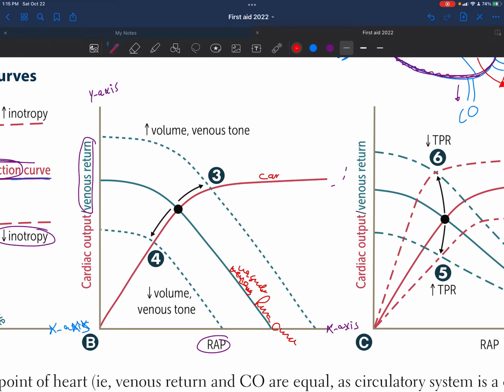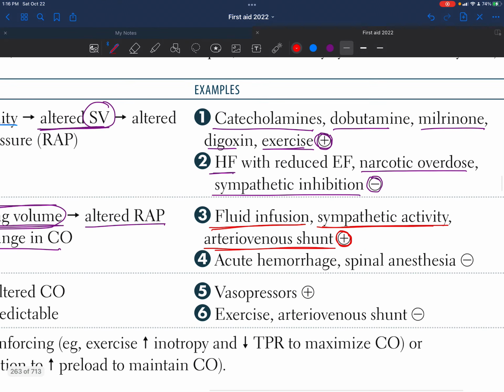The vascular function curve is the one that is going to change, because we are not doing anything related to the cardiac contractility or cardiac heart rate. We're not changing any of that at all. All we're doing is increasing either the blood volume in the vessels, or the vessels' tone. So basically we're dealing only with the vessels. So the only change here is happening regarding the vascular function curve. It's either going up or going down, while the cardiac function is just fine.